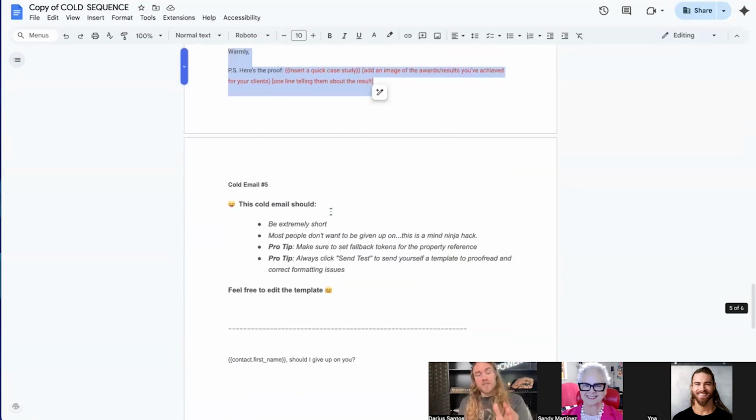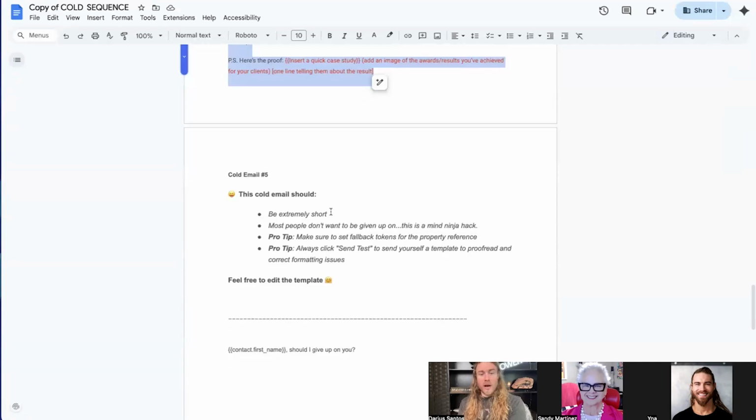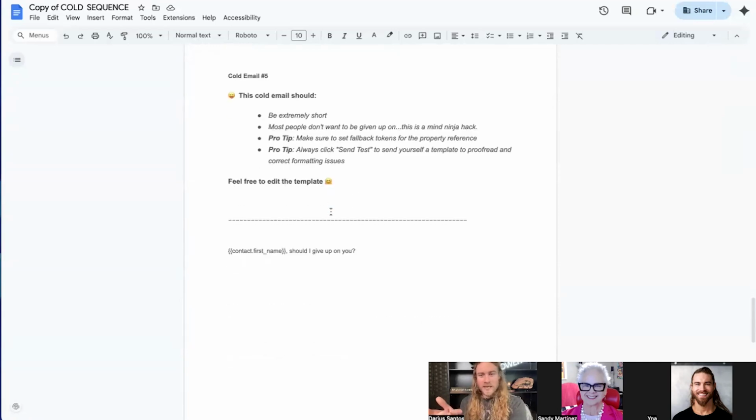Guys, after this, we've sent 4 emails and they haven't clicked, they haven't responded, and they have only either opened or ignored completely. We just got to get creative at this point, right? This one, Bill, used another one that was like a joke, some sort of crying emoji. That's kind of like this, right? It's like a breakup email, or like, should I give up on you? Are you dead? Did you die? Are you okay over there? Whatever sort of variation plays to your humor, that's kind of what this one is. It's just a completely different approach.